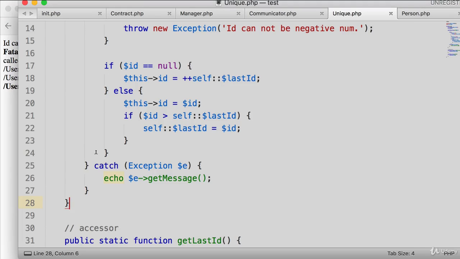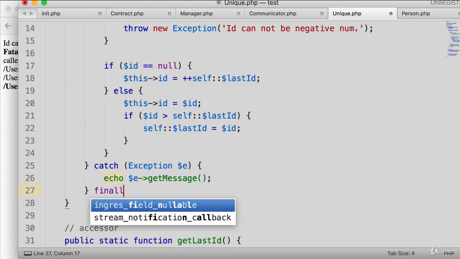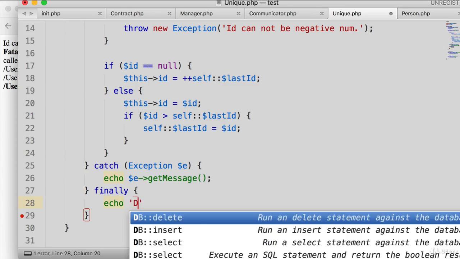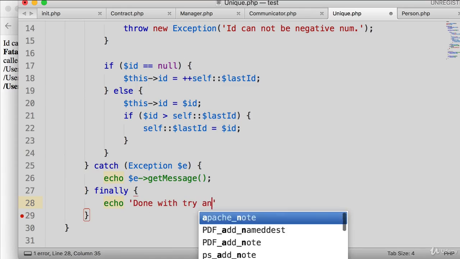Now there's one more to try catch, and there is another one called finally. So let's see that as well. After catch, this is optional. You don't have to use it, but you can if you want. So in this finally block, let's echo something out: done with try and catch.